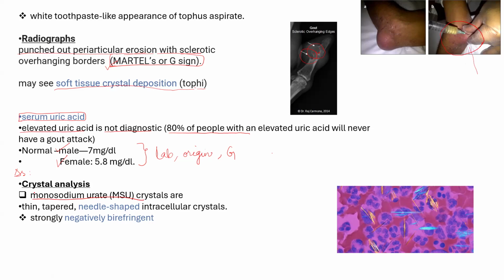Again and again, I'm insisting on this type of crystal. It's a monosodium urate crystal. And what is the shape of these crystals? They are needle shaped. And on a polarized microscope, they have negative birefringence. So these 3 points are specific for urate crystals in gout, that is monosodium urate. They are needle shaped, and they are negatively birefringent on polarized microscope.